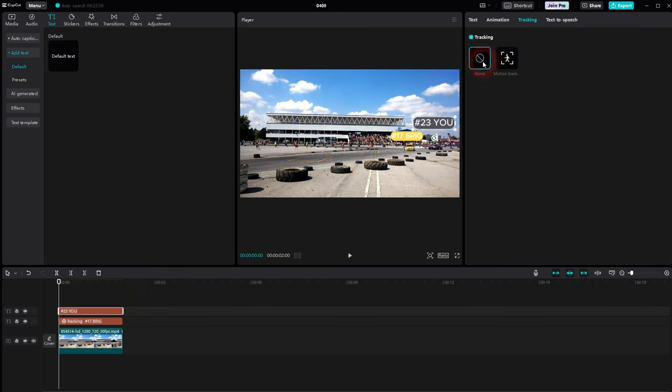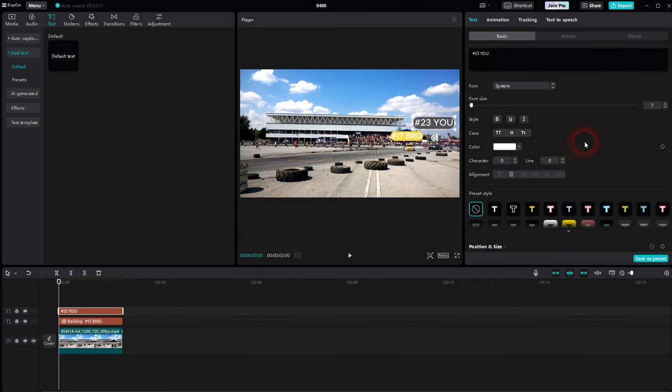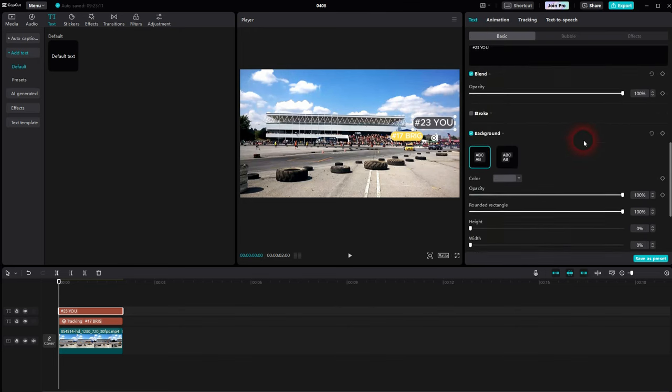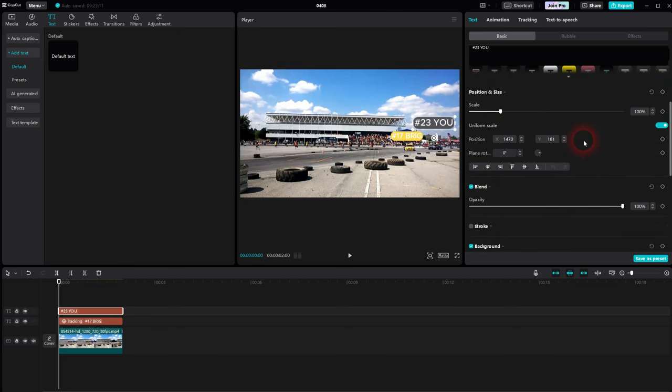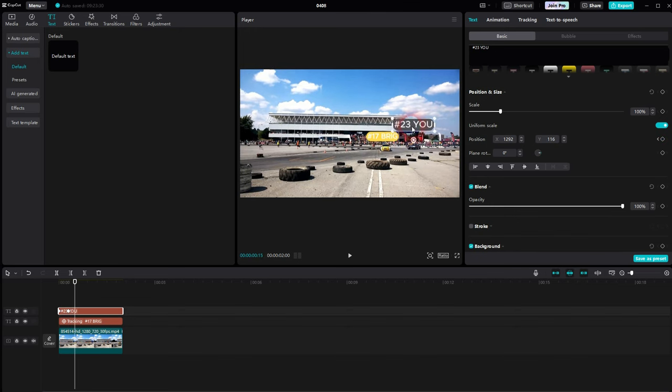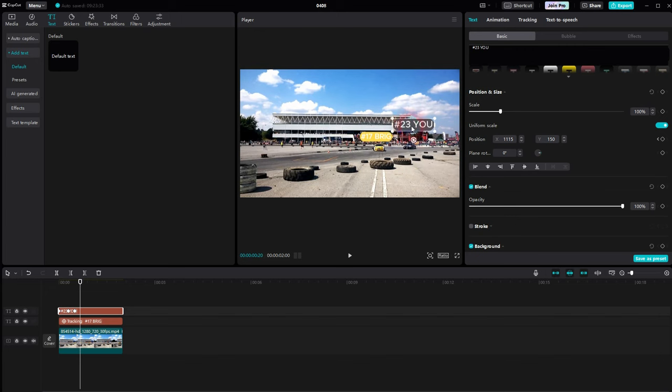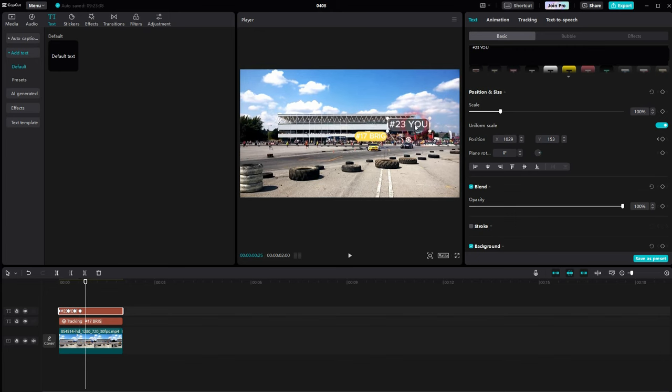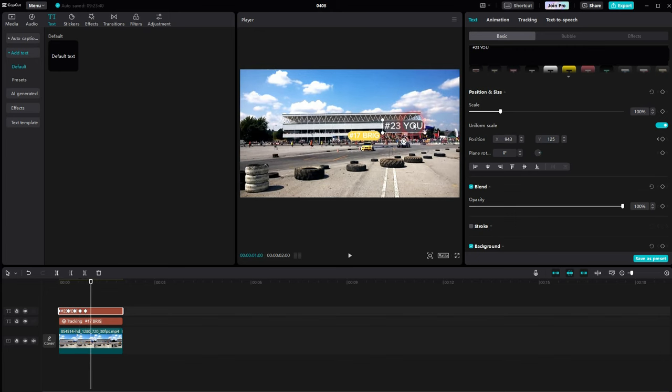So we go to none for tracking, and then we go back to text, basic, and here we need to find the position and size, and then we use our keyframes to animate this by hand. So we are at the start position, find the diamond icon for position, confirm. We are clicking on it, and then I use the arrow keys like 5 or 6 times forward, and then I reposition that in the preview window by hand with a left click drag, and this creates more and more keyframes. And that's basically what the tracking does automatically.